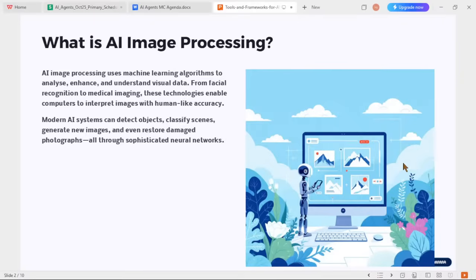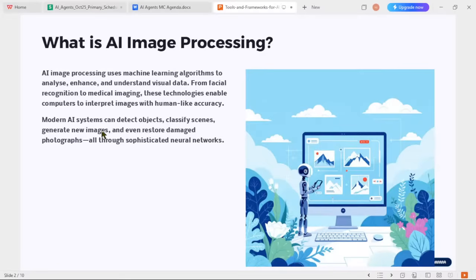Based on human help, they read the image. Image reading means every image has pixel values. When we pass an image into the computer, the computer reads the image and converts it into pixel values. The pixel values form a matrix, right? Every inch, every edge has some values. I will show you later how we can read pixel values and how the computer converts them. We will discuss that later.